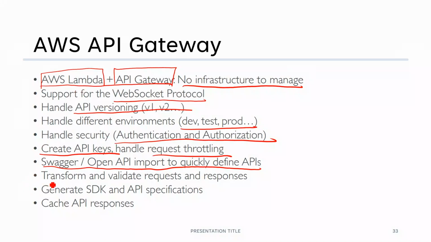So yeah. Transform and validate requests and responses. You can validate requests and responses. You can use security also, IAM authentication or Cognito integration. You can do whatever you want. Generate SDK and API specifications. You can also use it with an SDK and also cache API responses. There is also a thing about caching. You can also do that.